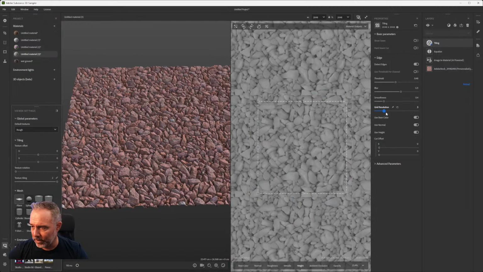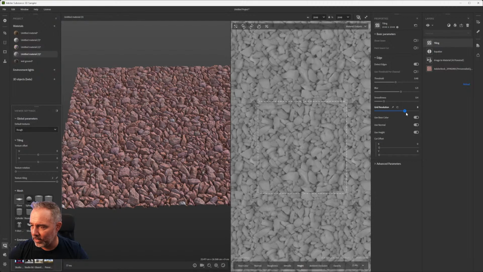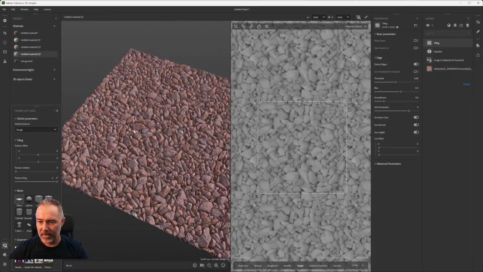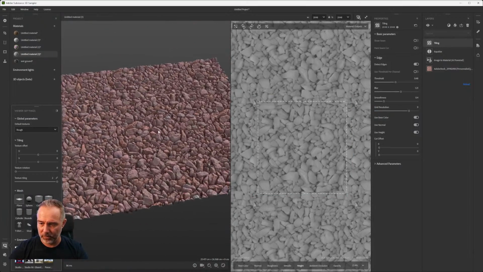Well, you can see what it does. It will define the detail of the path. So if you put 8 or 9, it's good, but if you have big details, you can lower this. Or on the contrary, if you have really grainy details, you can increase this value. So there is no good value. It really depends on what you are doing. But in my case, I have something that works.